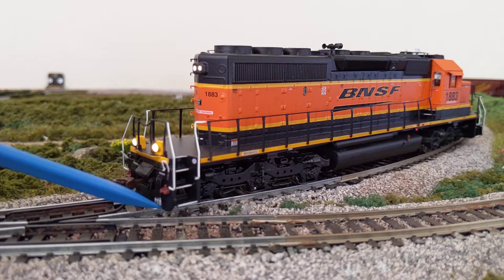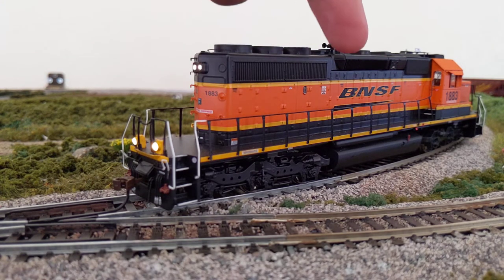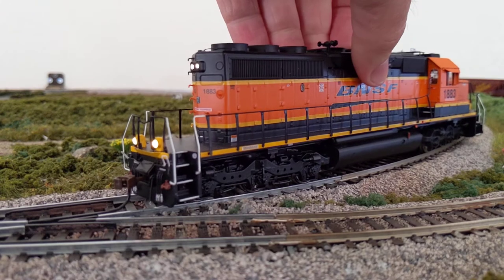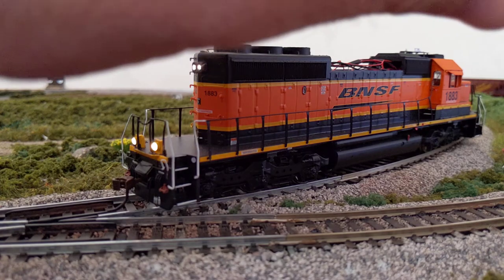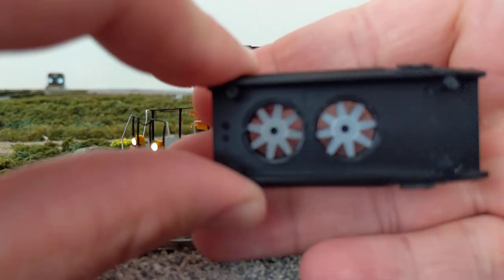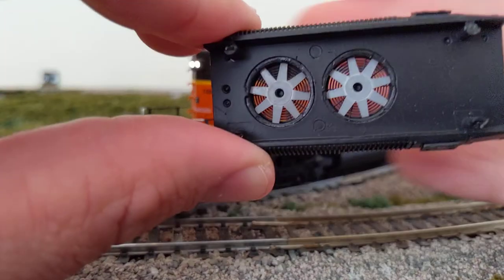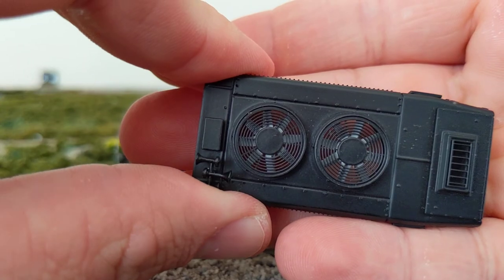These little guys move around — they're not molded. I think they're brake cables or something. And even on top — let me take this off — be careful because this is like a little access cap. Take a look — it has little fans inside. When you're looking at them from above, it looks really, really cool.